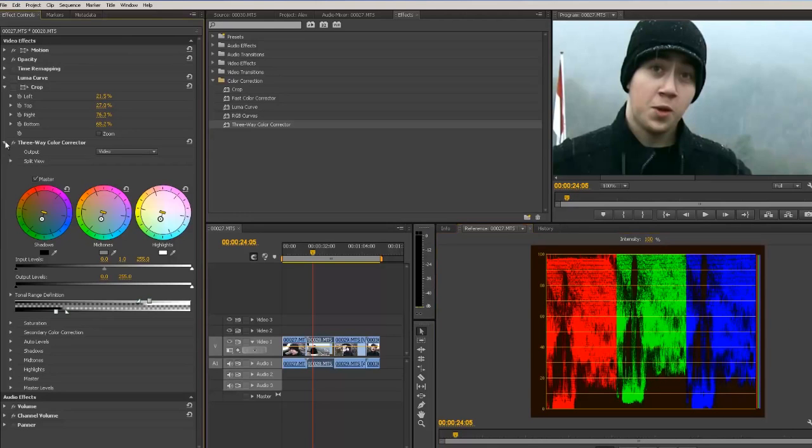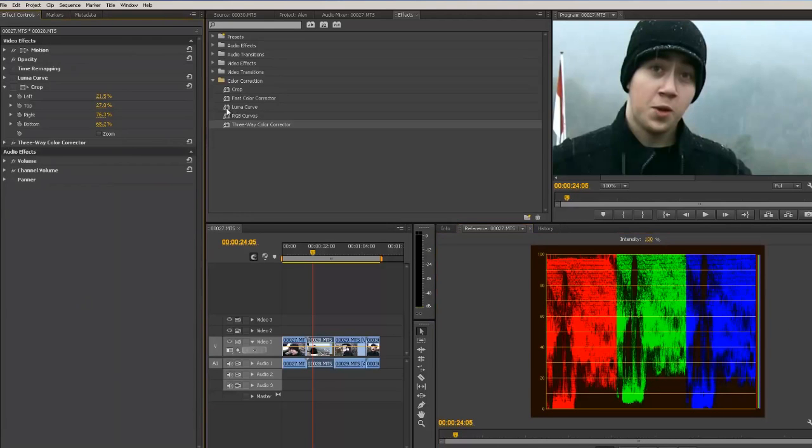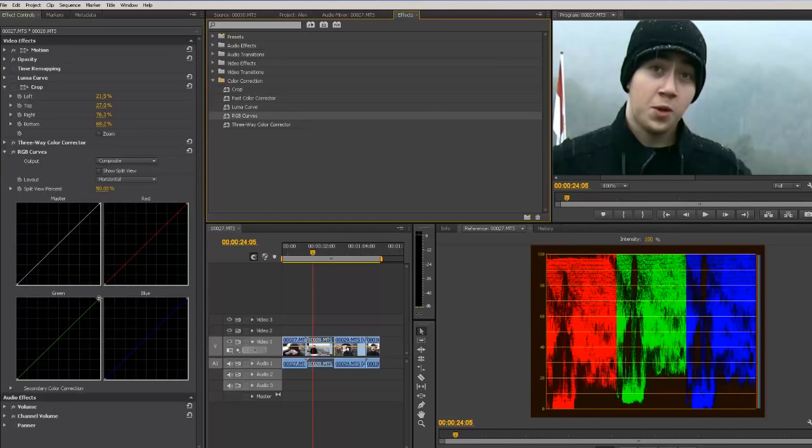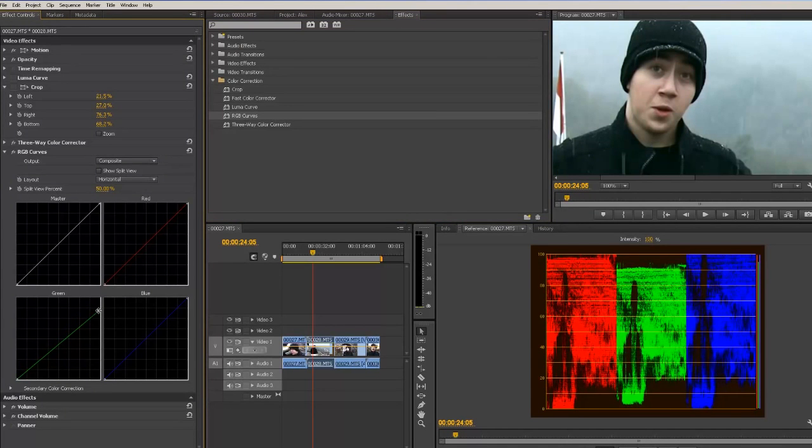Now what I'm going to do is grab RGB Curves, drop those in, and adjust individual colors here. Bring down my greens about right where red is. Also going to bring down my blue.